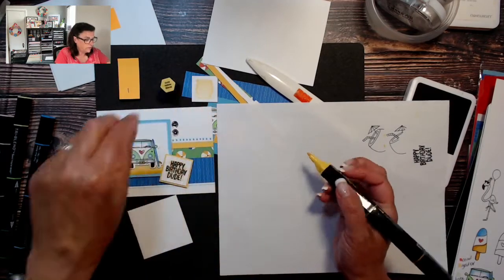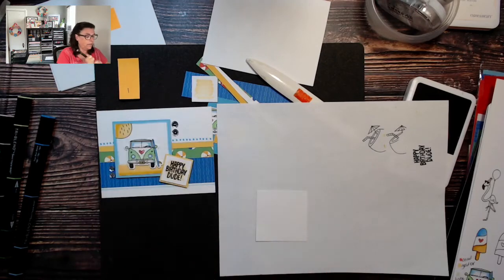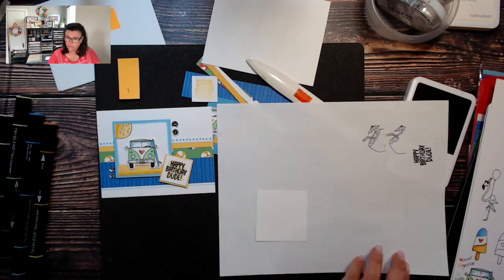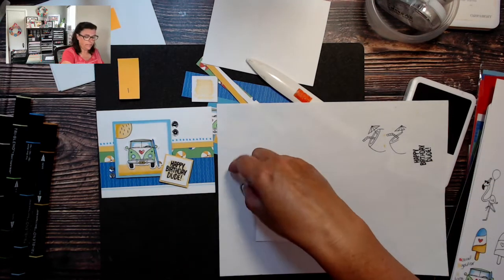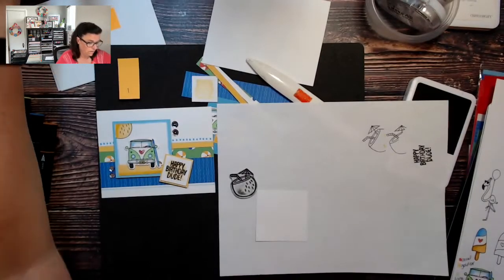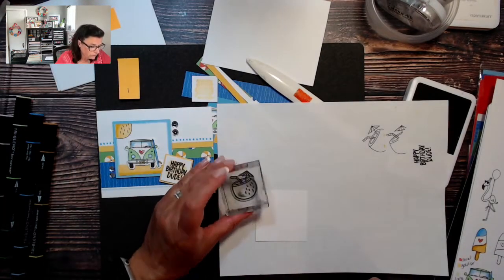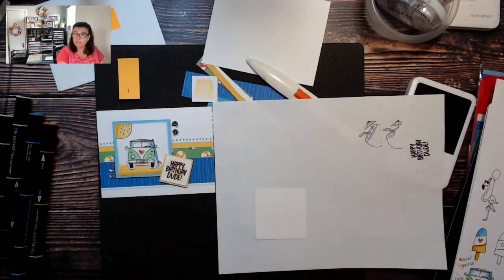So that's going there. And now we're going to stamp our little coconut there. Let it dry for a few seconds, and then we'll color it. So kind of fun, right, that they took a little coconut and turned it into the sun. So always remember, you can find other uses for your stamps than maybe originally intended.